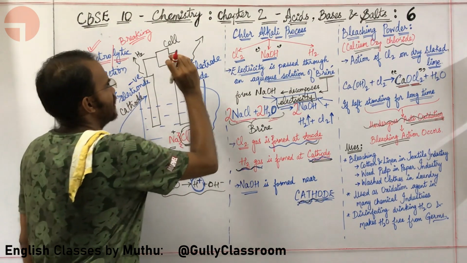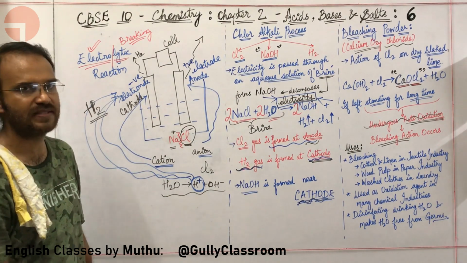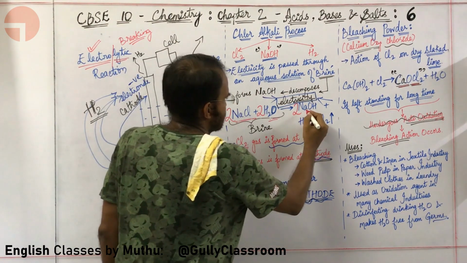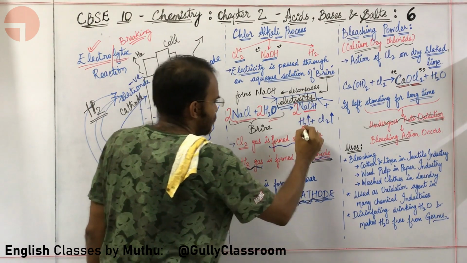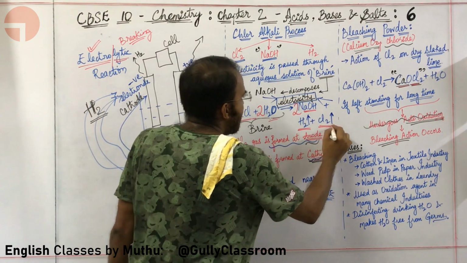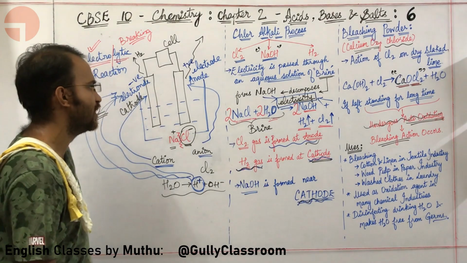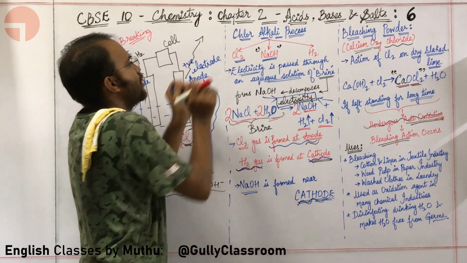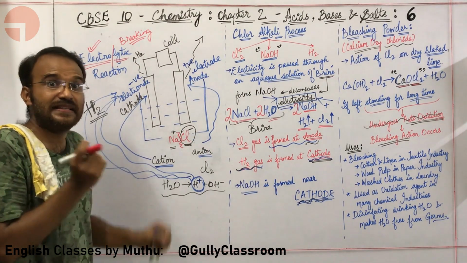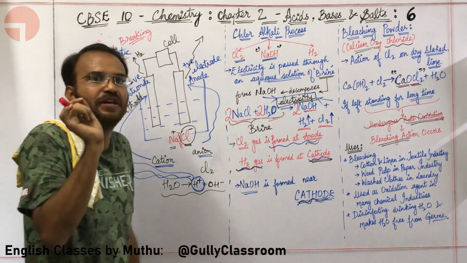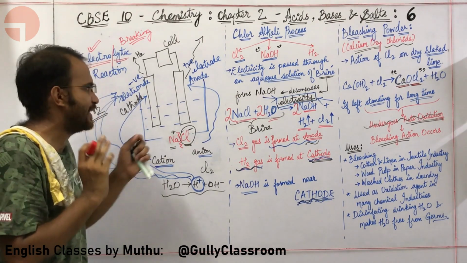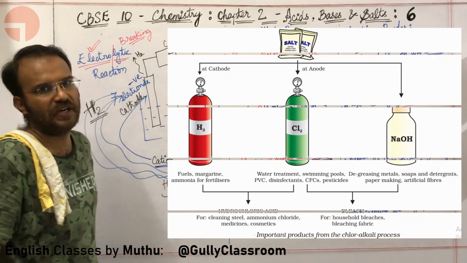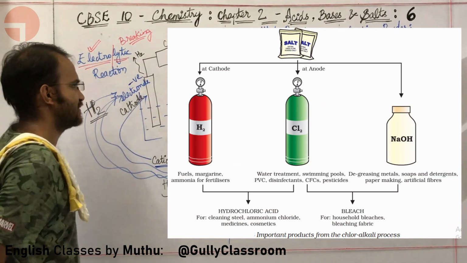Okay, sir. Now I have understood the Chlor Alkali process. Now we are getting 3 products from the Chlor Alkali process. We are getting an alkali, sodium hydroxide, we are getting hydrogen and we are also getting chlorine. What are the applications of the products of the Chlor Alkali process? This is an often repeated CBSE board question. Okay, let us look at the applications from the NCERT book perspective. Can we do this? Yeah, come on guys, let's do this.